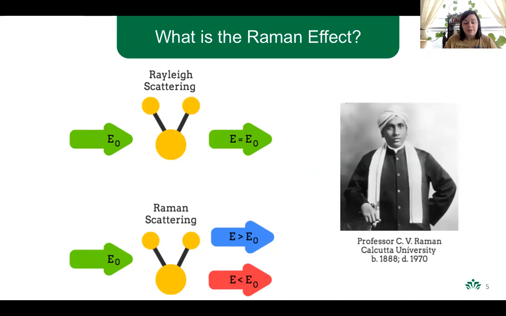So that's a little bit of background behind what coral bleaching is. Now I want to move into the characterization technique that I'm using to detect this coral bleaching, which is Raman spectroscopy. Just a little bit of theory behind it. Professor C.V. Raman in 1928 discovered that there was a second type of light scattering as opposed to Rayleigh scattering, where the energy that is incident upon a molecule is the same amount of energy that leaves. In Raman scattering, we have the energy leaving being more or less than the incident energy.